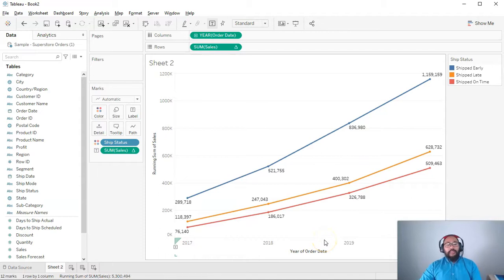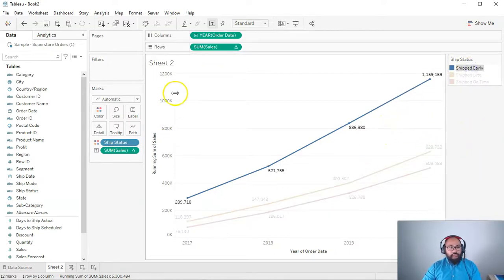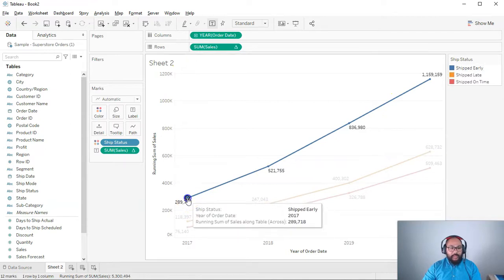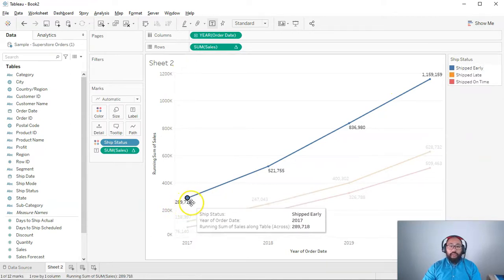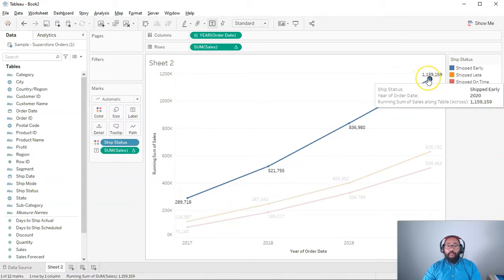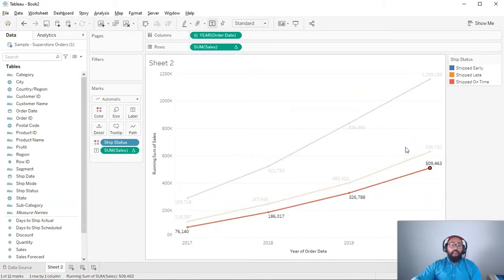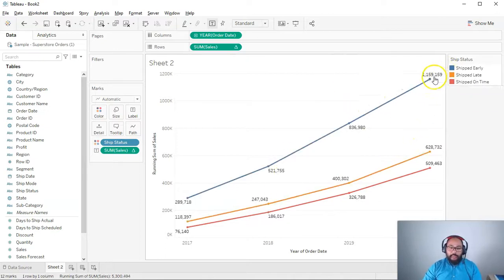So with a line chart, you can read the line. They're independent lines, and what I mean by that is if I just pick one, you just read it as is. The value for this point really is 289,000. The value for this point is just shy of 1.2 million. But in an area chart, what you're actually doing is you're adding up these three values and stacking them on top of one another.